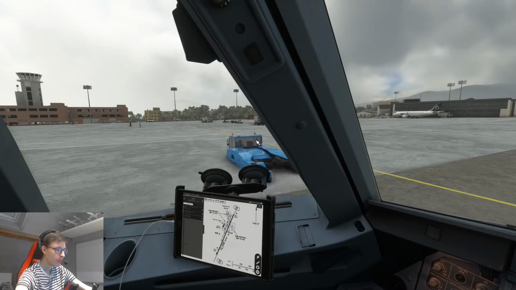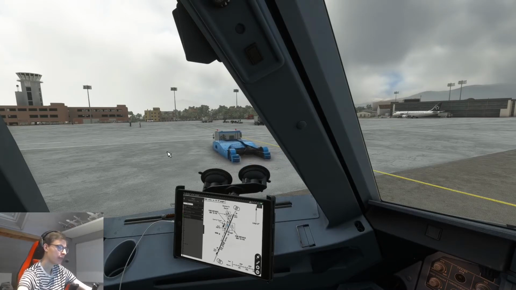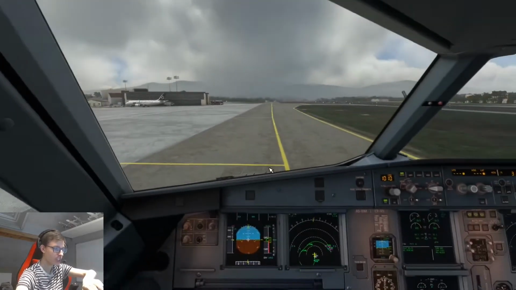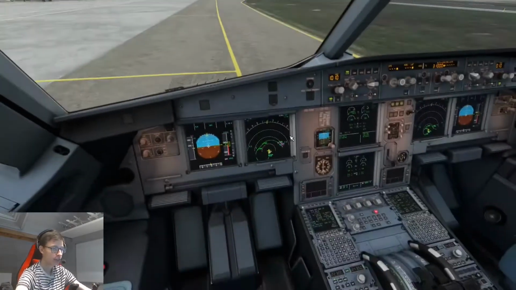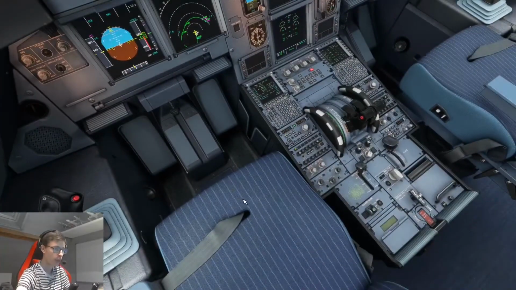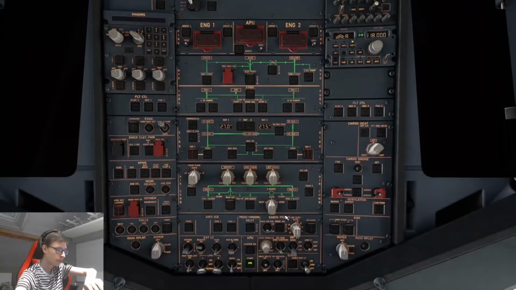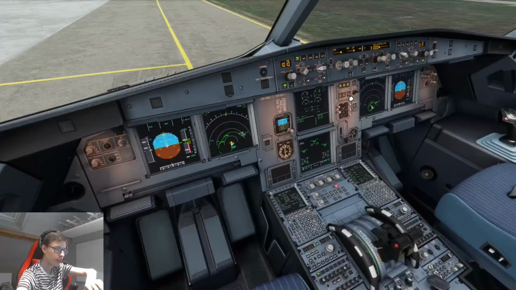Would be fun to see if he actually stepped out of the pushback truck and then showed us our gear pin, just like Better Pushback in X-Plane, but that's sadly not a feature yet. Maybe it will be added soon. But yeah, there we go, engine number 1 has started as well. That means we can start doing some things in the flight deck here.